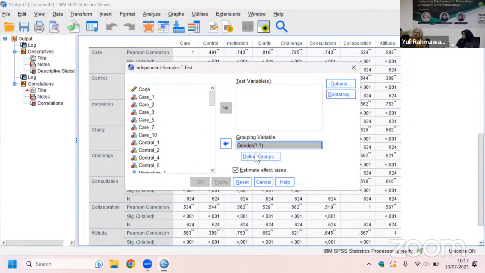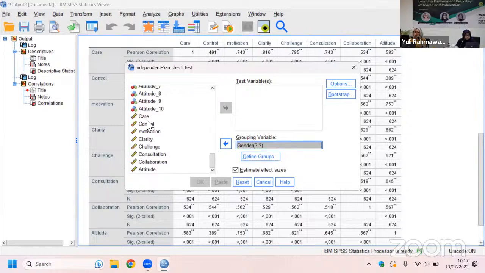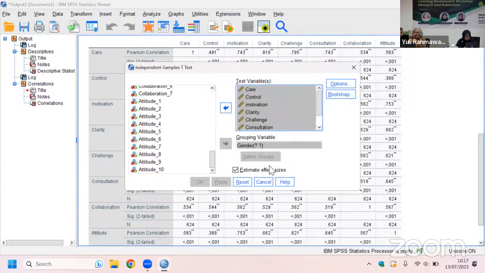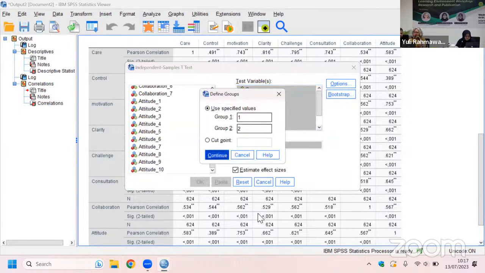If you have to look at gender differences, which I talked about yesterday, gender, female and males. Define groups, 1 and 2, continue.